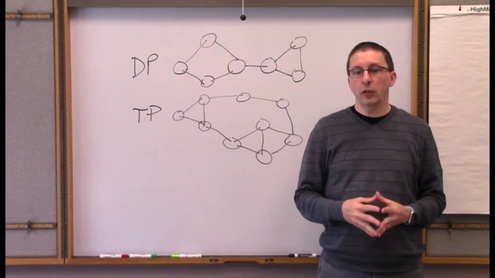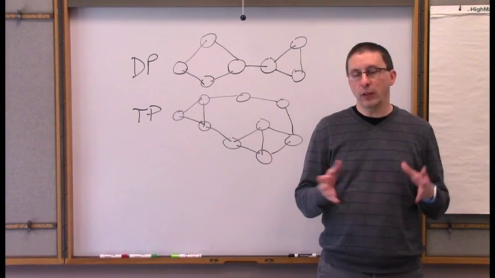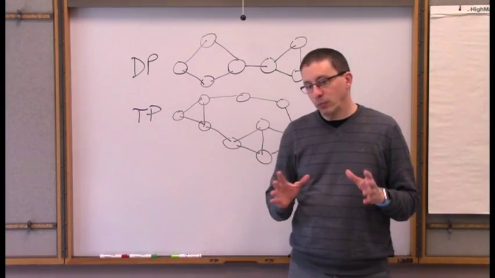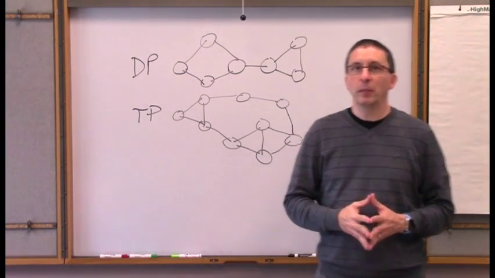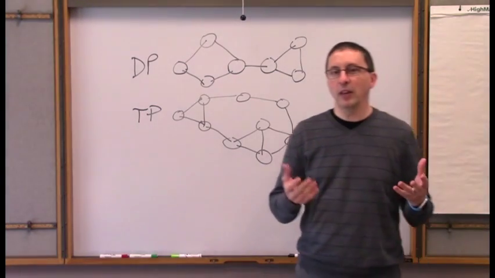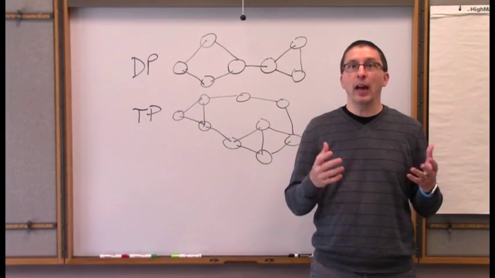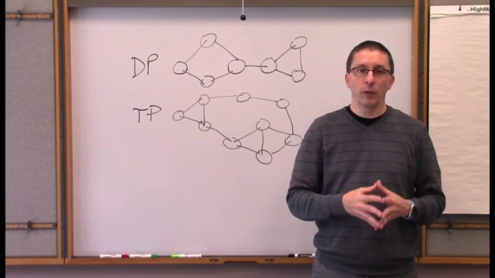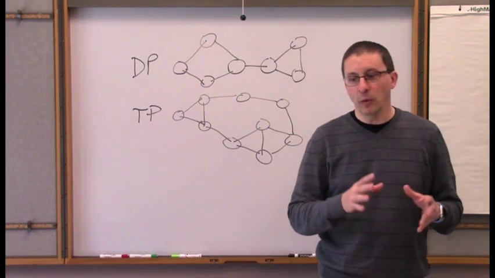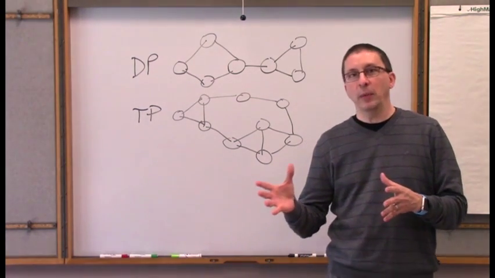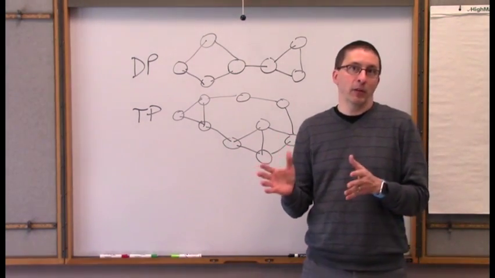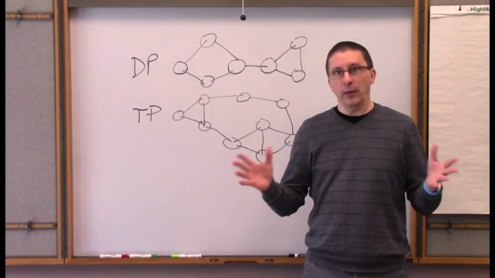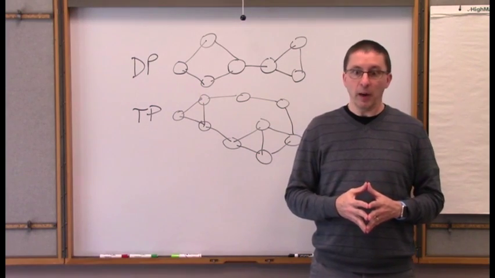That carried us through to 16 slash 14, but that was a bit of a misnomer because that particular technology node, the back end layers didn't actually shrink. It was just the front end was shrunken and turned into a FinFET. So the back end of the 16 and 14 nanometer node is really the same basic dimensions and technology as the 20 nanometer node. So everything stayed DP, everything stayed the same.